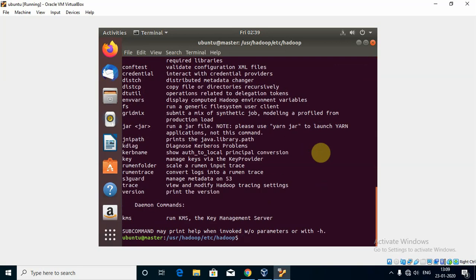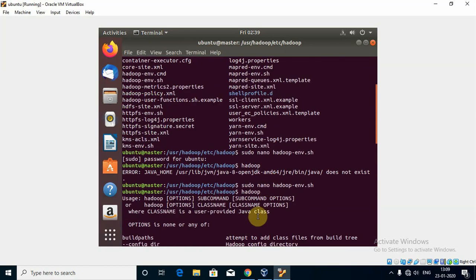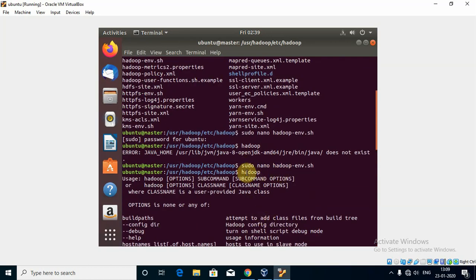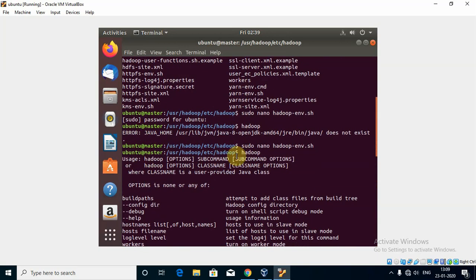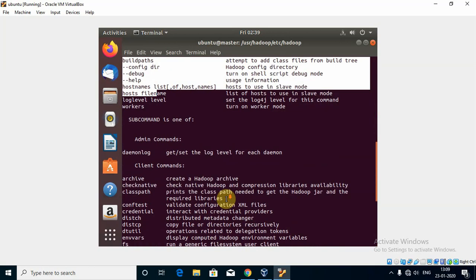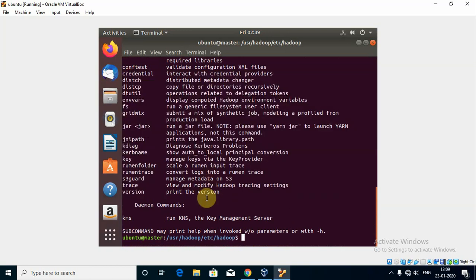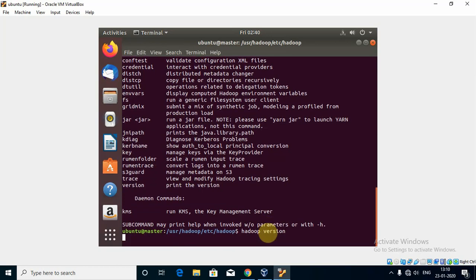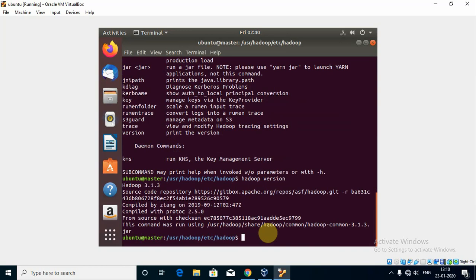Yes, going on. So there was a problem in the configuration of Hadoop. We should not copy the entire path of the Java. Now Hadoop started working. So our Linux machine recognized Hadoop. Whenever I press hadoop, it displays all the different options. These are all the commands that we need to use along with Hadoop. Now let me check hadoop version. This is the first command we need. Yes, Hadoop 3.1.3.